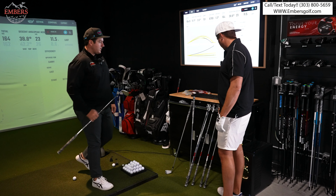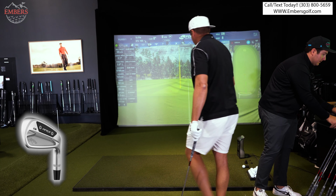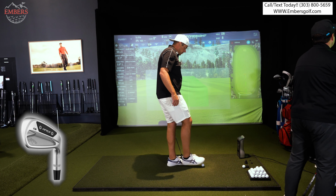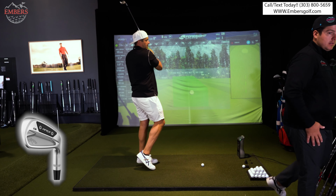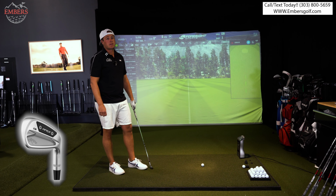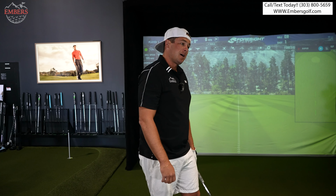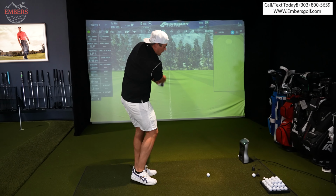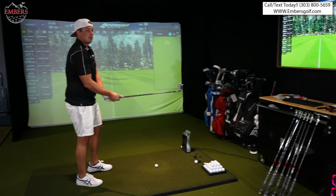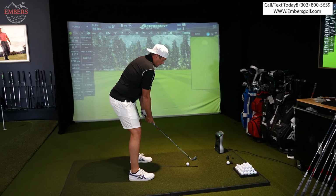All right, let's go on to the 7-iron, which is going to be more of the cavity back. Okay, tell me the loft on the 7-iron here. So I can tell you right now, the loft on my 7-iron is 33 degrees. I have it 2 degrees weak. So this is the cavity back? Stock ZX5 is 31. This is the cavity back 7-iron. I'm guessing it's going to be 33 to 34 degrees on the cavity back. The 7-iron is 34 degrees. So that's a pro loft on that.